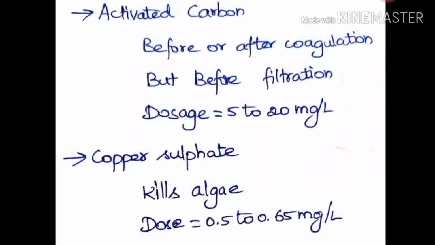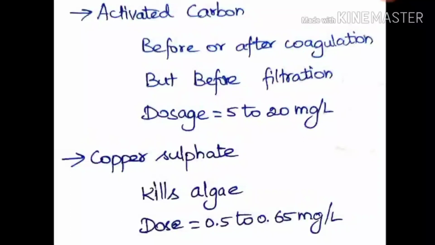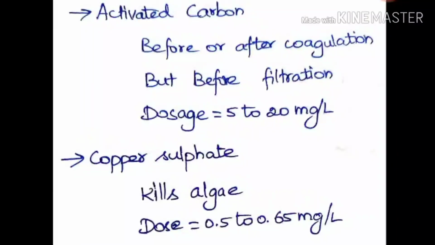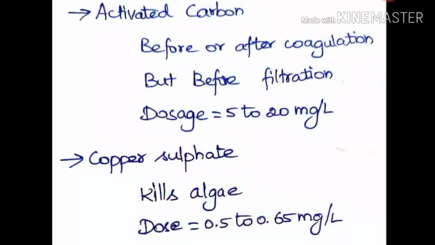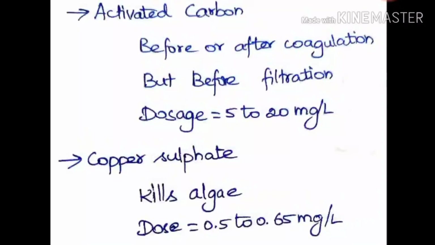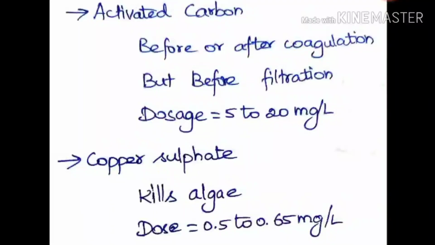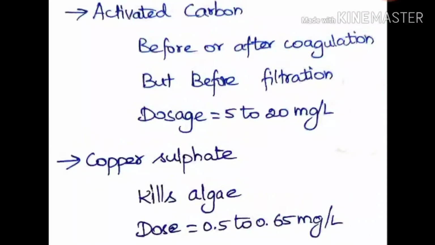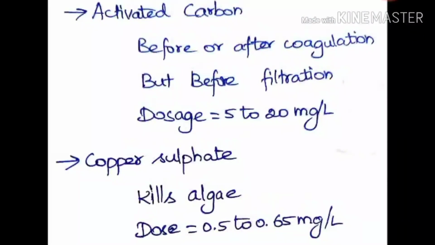So other than aeration, some chemical compounds are also used for the treatment of the waters. So one is activated carbon. So before and after coagulation, this activated carbon can be added to the water. So this can also enhance the coagulation process of the water, but it should be added before the filtration process.